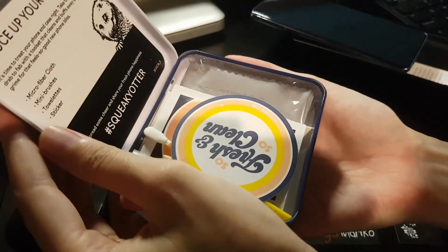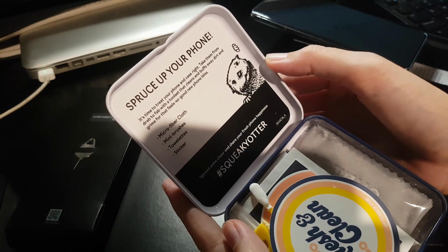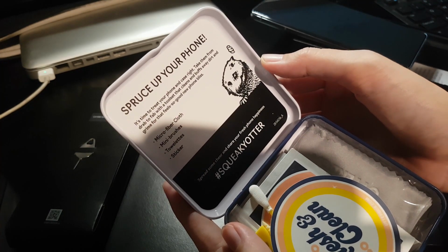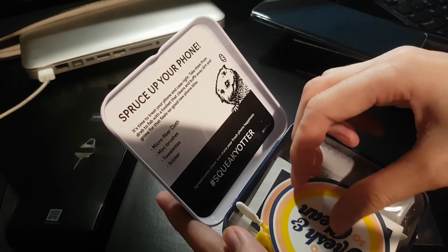Taste for my junk. Let's open it up. Oh, isn't it? Spruce up your phone. It's time to treat your phone in case right. Take them from drab to fab. Oh my god. With a tool set that cleans and buffs away dirt and grime for that new phone bliss. It has a microfiber cloth, mini brushes, towelettes, and a sticker.